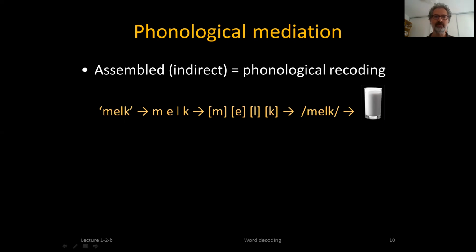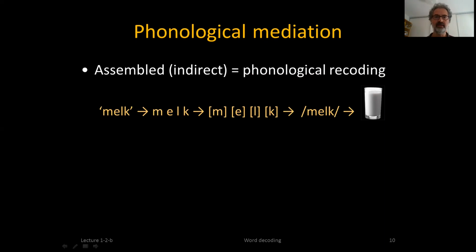The first way to read with phonological mediation is called assembled phonology. So you assemble the phonological representation of a word. It's also called the indirect route because it involves going through the parts. And it's also called phonological recoding. And it involves recognizing the individual letters, mapping the letters onto their corresponding phonemes, and then blending these phonemes to the word they mean, and then you can either pronounce it or access its meaning or both.